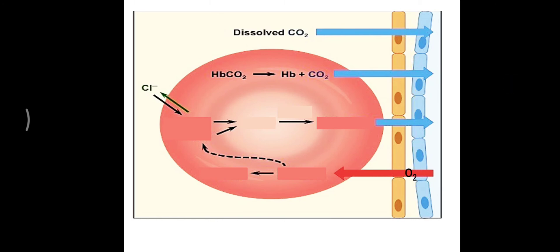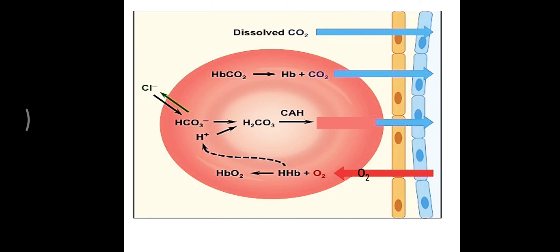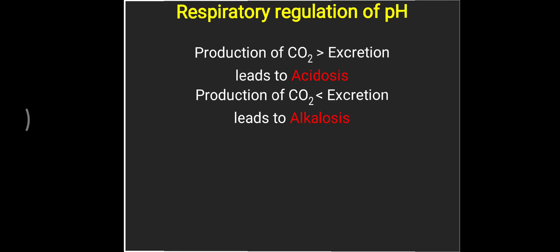At the lung level, oxygen enters the red blood cell through the alveoli and combines with HHb to generate oxyhemoglobin. Simultaneously, the proton is separated. This proton combines with HCO3- that is provided from the plasma. When HCO3- enters inside the red blood cell, chloride goes back outside — this is called the reverse chloride shift. The bicarbonate ion combined with H+ makes carbonic acid, which is broken down by carbonic anhydrase to form water and carbon dioxide. This carbon dioxide is eliminated to the alveoli. This entire process — the chloride shift and reverse chloride shift — explains Donnan membrane equilibrium.